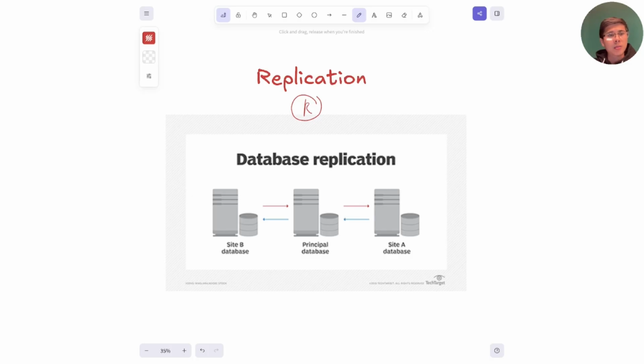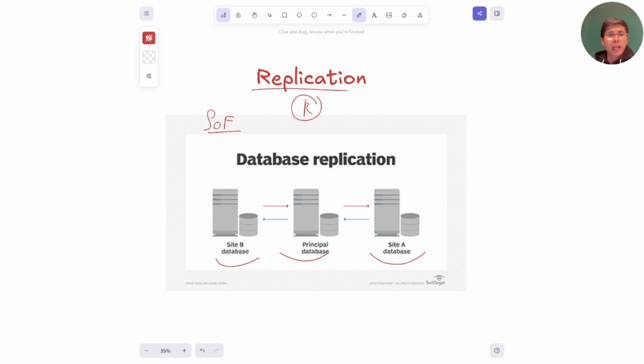Because in a sharded system, each shard is still a single point of failure. So if one shard goes down, part of the system becomes unavailable. And this is where the next technique, replication, comes in. Replication means storing copies of the same data on multiple nodes.